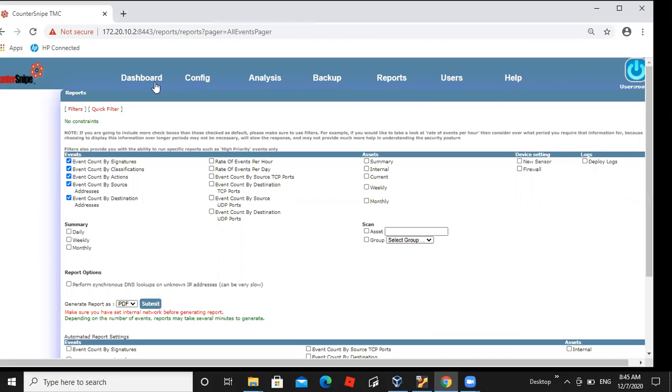Apart from that, everything is at the dashboard. We go back to the dashboard, and it's all accessible from the dashboard.